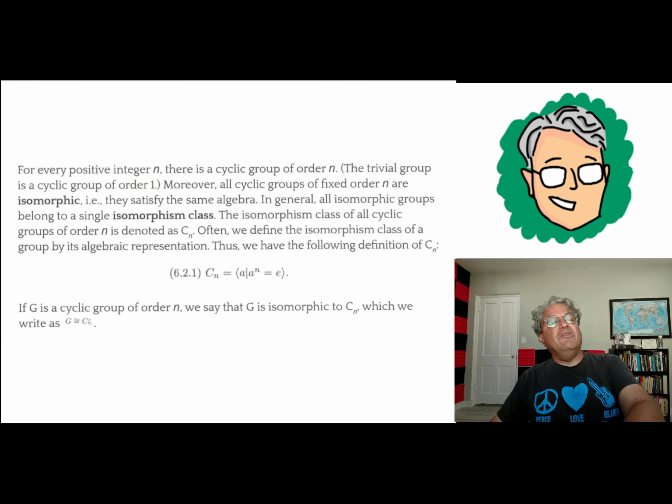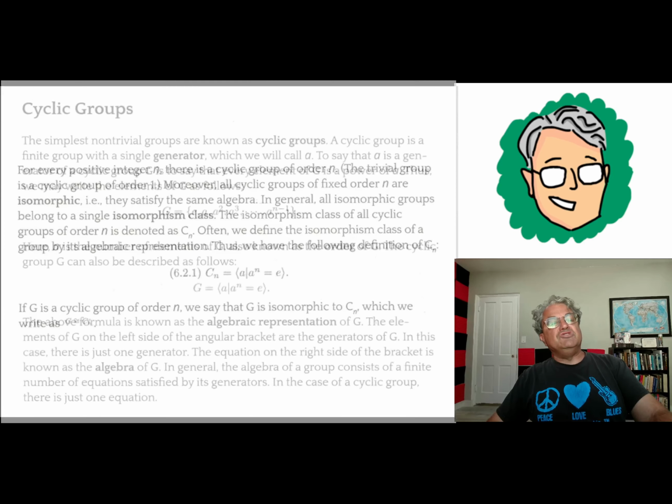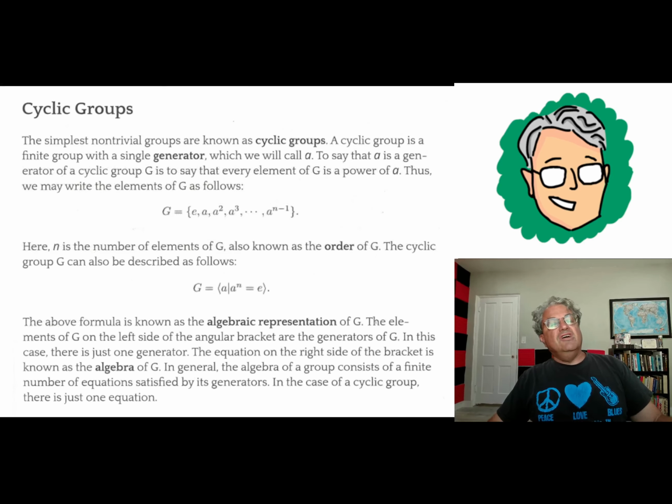And then, it turns out there's also another thing that's important. There's a couple things I'm talking about here. Maybe I should back up a little bit. If you write G as a set, so G, we usually write capital G. That's a notation we usually use to represent a group. If you just write it as a set, the elements are E, a, a squared, and so on, all the way to a to the n minus 1. And then a to the n is equal to E.